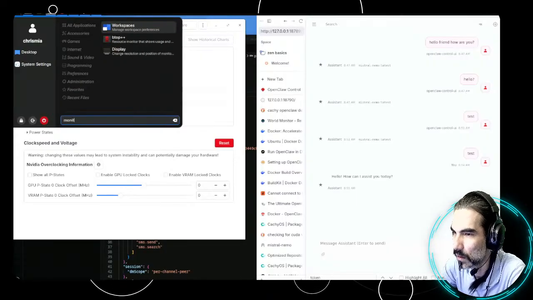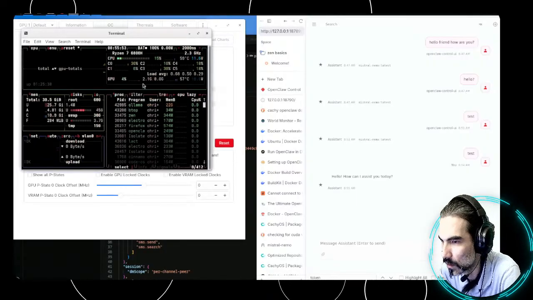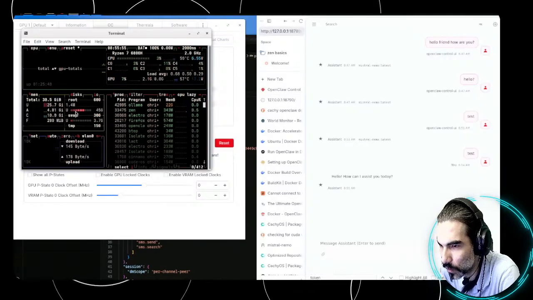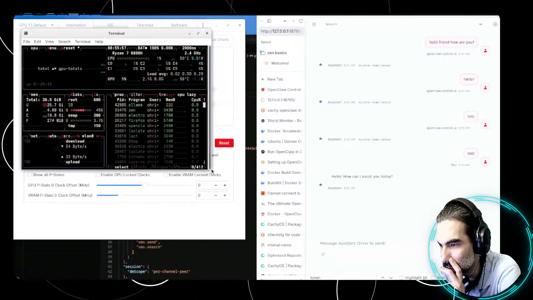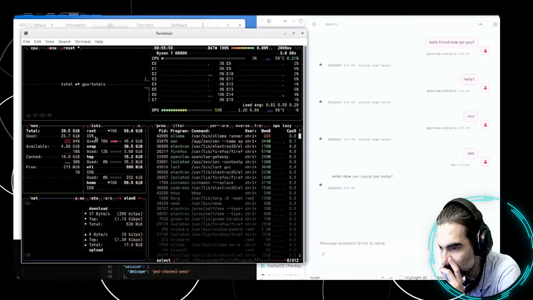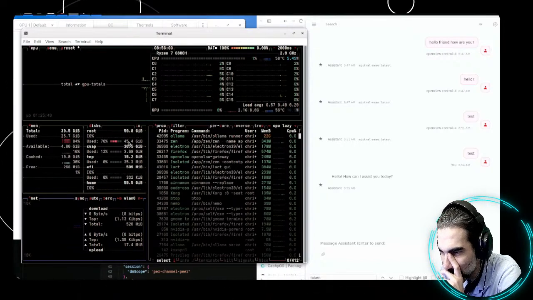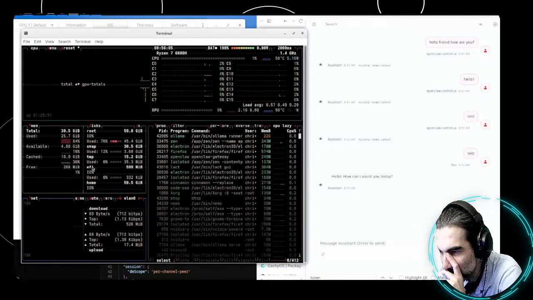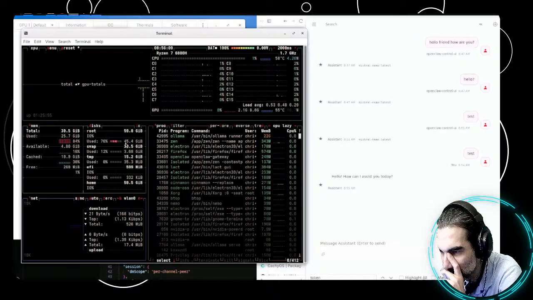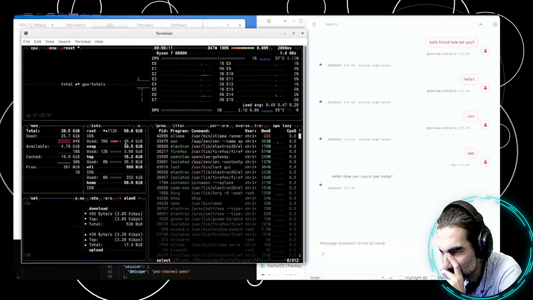Now, where's the monitor? Resource. So CPU, RAM. What's RAM doing? Hold on. My RAM is pretty big. Is it using my RAM too, specifically? Because that bumped up heavy. Interesting.